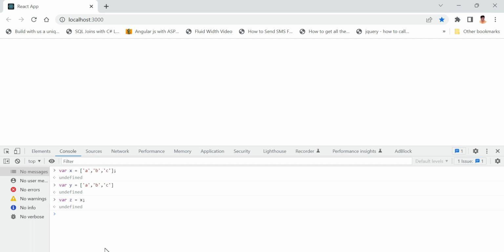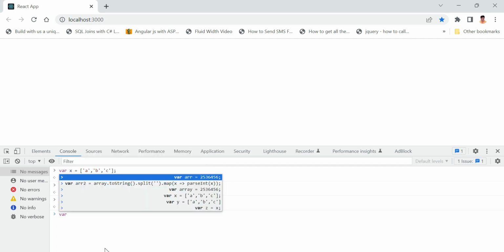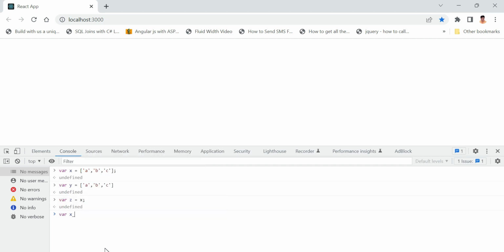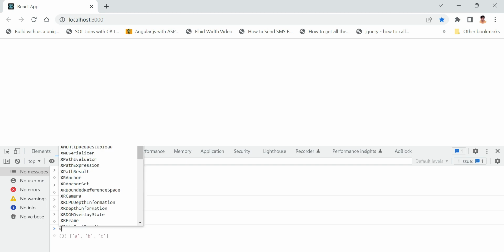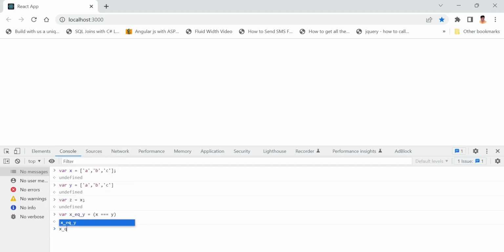Now if I check whether X equals Y, you see X equals Y is false.